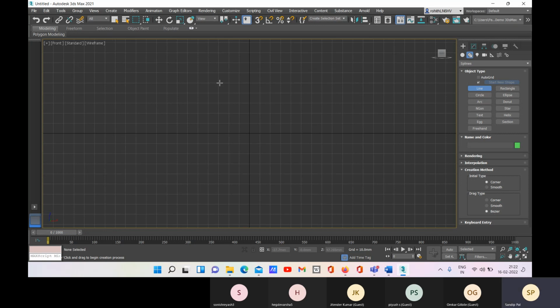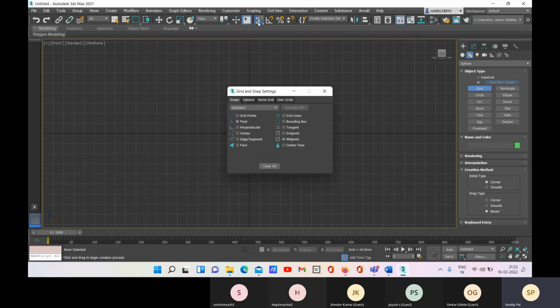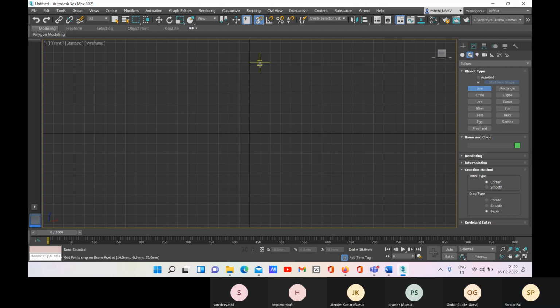So let me show you how you can have it. If I use snap and right click, if I take the help of grid points, it will be like this from this point to this point. You see that initial type is corner. So I have clicked on this point, and then I click on this point again, then on this point.